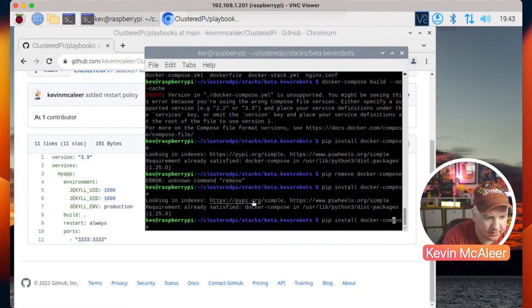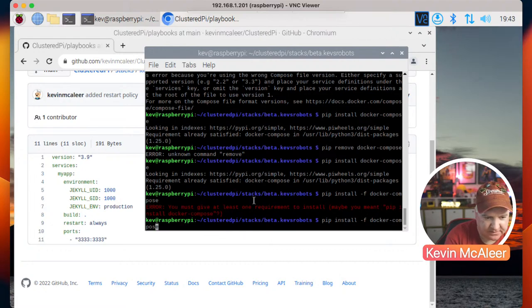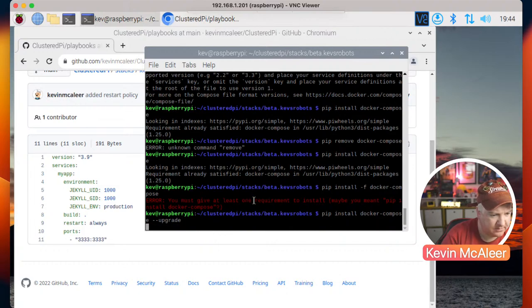So if we do dash F, let's see if that works. If it's not dash F, I think you can do upgrade. So if I do dash dash upgrade, let's try that.